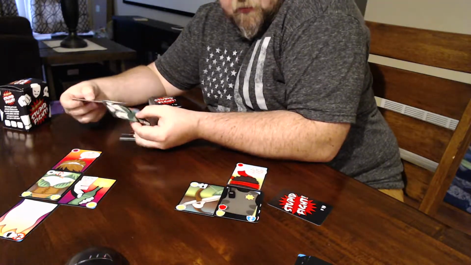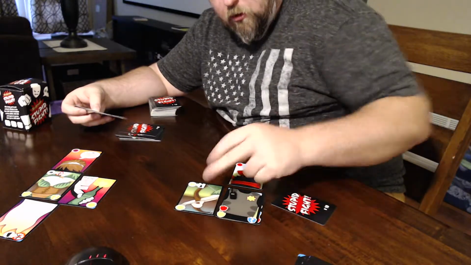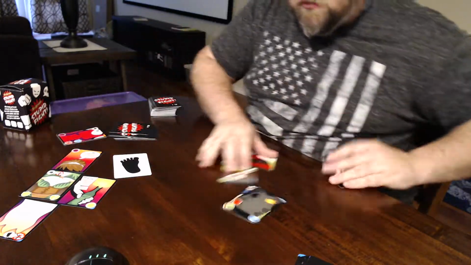He needs something to do a little bit of damage. He has 1, 2, 3, 4 cards left. You don't actually have to kill the torso. So 3 damage would kill him. And he can kick for purple. That's 5 damage. He dies. It's game over.